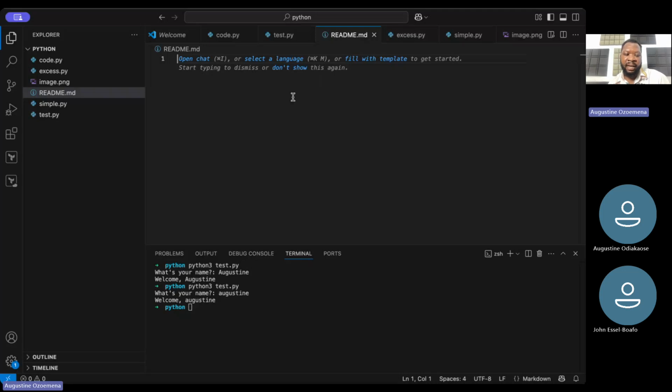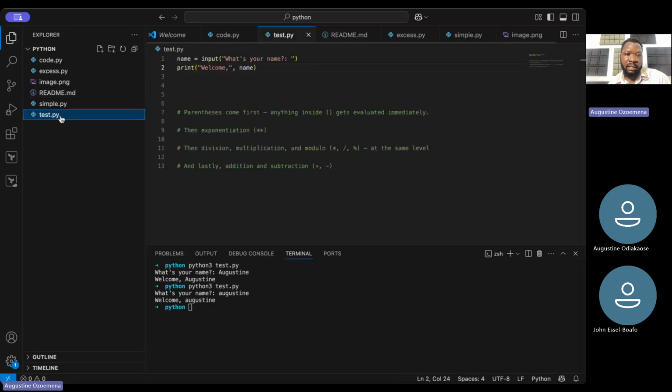So I'll probably write things here like, okay, test.py basic. Let's see what is inside it. So this is our test.py file, and from here we can see this collects your name and prints it on the console, right?